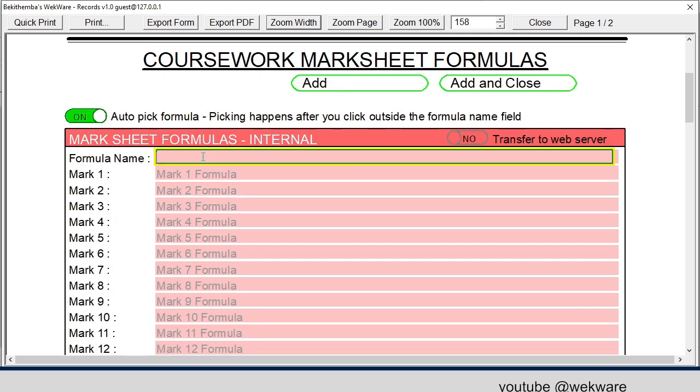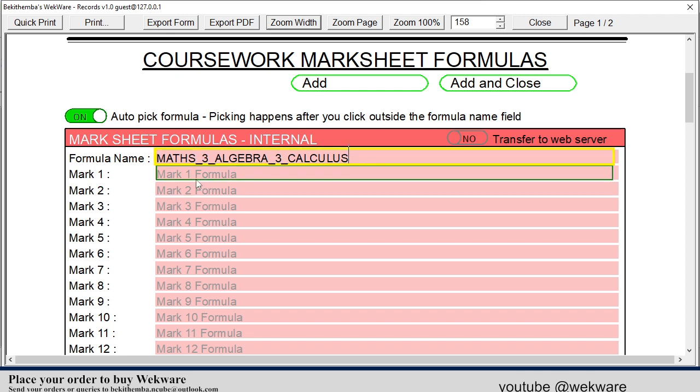All right. So the first thing is the formula name. The formula name can be anything you want. Let's say, for argument's sake, we're going to create the mark sheet we've been talking about, where we have a subject. Let's say this subject has 2 components, and we pick the subject maths, and the components will be calculus and algebra. So we're going to say there'll be 3 marks for calculus and 3 marks for algebra. So the formula name will be maths, then we'll say 3 algebra, 3 calculus.